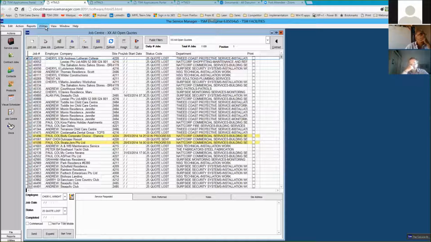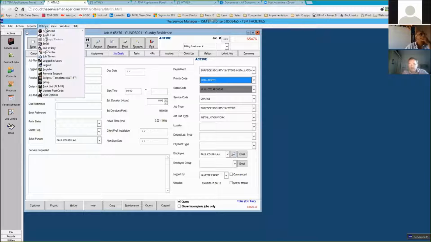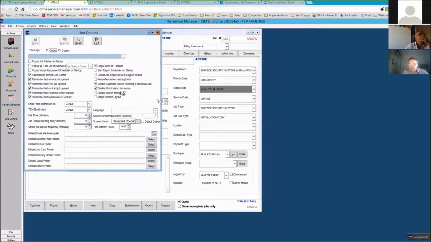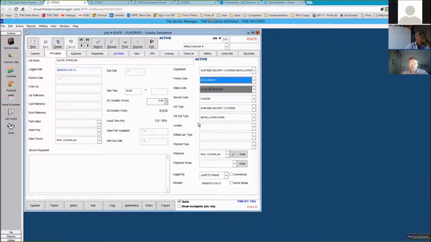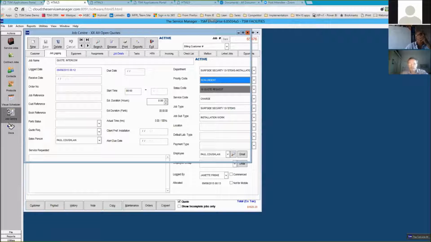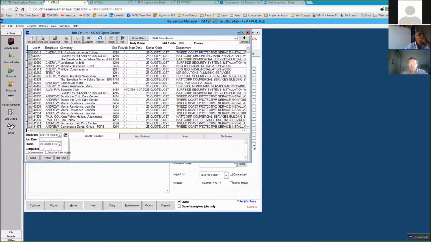Okay. Yeah, so if you go back to that and do that, yes, that one. Click on that. Save that. And try opening the forms up again. So this one will look just the same as what it was before. But if you go to the Job Center now, so resize that.